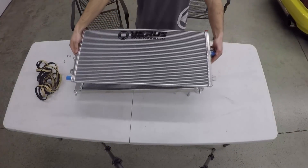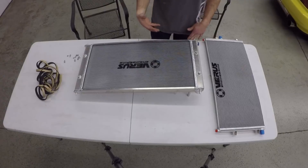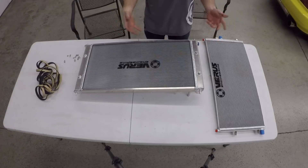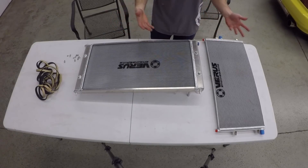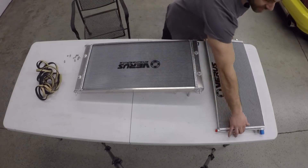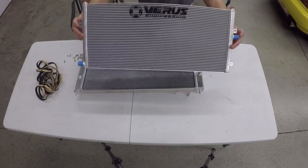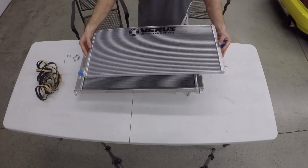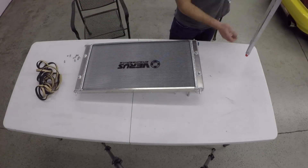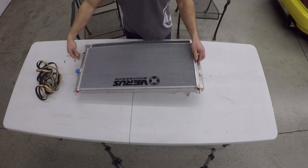We have our oil cooler here, and something I think not many people go over is actually how to properly seal cooling system packages together. I'm going to do a quick tutorial on how to do it — it's not really difficult, it's just something I don't see a lot of people do. This is a single pass oil cooler; I believe it's about 25 inches by 10 inches by one inch thick. It's quite thin but has a very large surface area, so we're expecting quite a bit of cooling off of it. It's ultimately going to bolt to our off-the-shelf radiator in the AC condenser location.